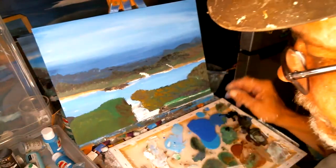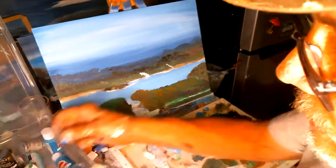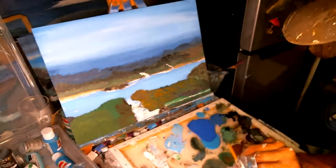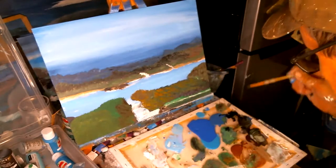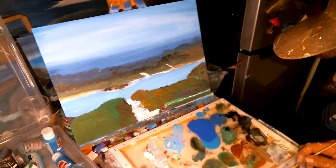Part of doing this is knowing what brush to pick, knowing the brush that's going to bring you the look that you want. And that's where I'm still learning.